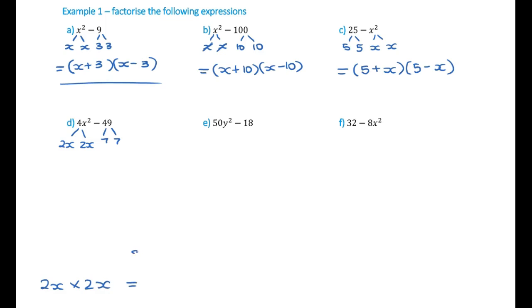We have to sign number letter it. Remember SNL? Saturday Night Live. 2 times 2 gives us 4. X times x gives us x squared. So I think I've convinced us. So we need to put in our double brackets. We need 2x is going to be at the start of each bracket. And 7 is going to be at the end of each bracket. So 2x plus 7, 2x minus 7.